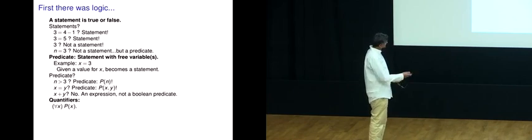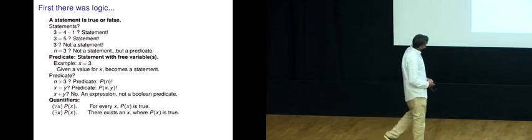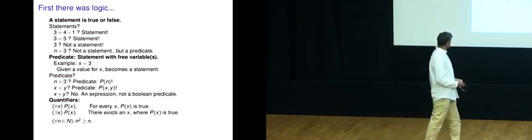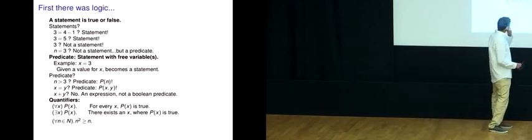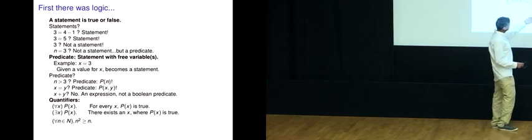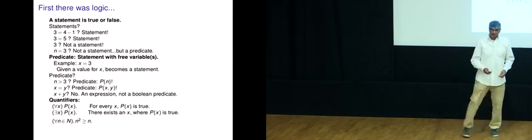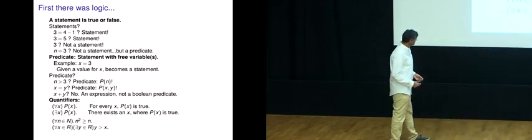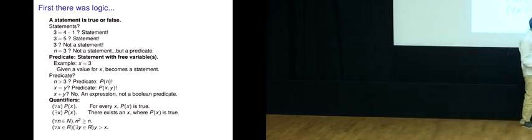There's quantifiers: for all x, p of x. For every x, p of x is true. There exists an x where p of x is true. Okay? For all n in the natural numbers, n squared is greater than or equal to n. Okay? That's the way you can use it. It's phrasing an English sentence that says that the square of a number is larger than the number. And you can formulate it this way. Here it says, for all x in the real numbers, there exists a y in the real numbers that's larger than x, meaning there's no biggest number in the reals.